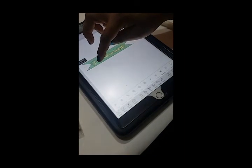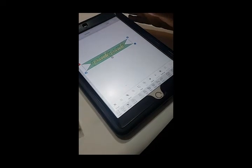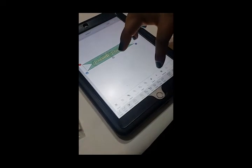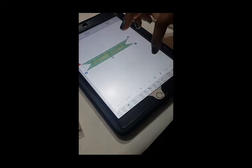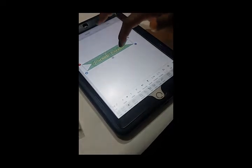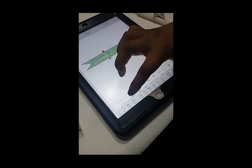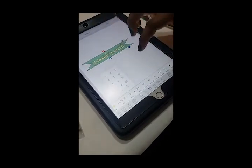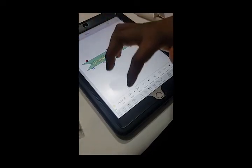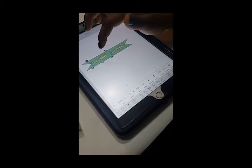So now, as you guys can see, I have a mini problem. The problem is that, oh no, the names are overlapping. So I'm going to scale both of those down a little bit. But before I do that, I'm going to go edit, align, middle, just to make sure it's all sitting right in the middle. Tap this name. I'm going to scale this down a little bit more in width. We're just going to make it 2 inches even.